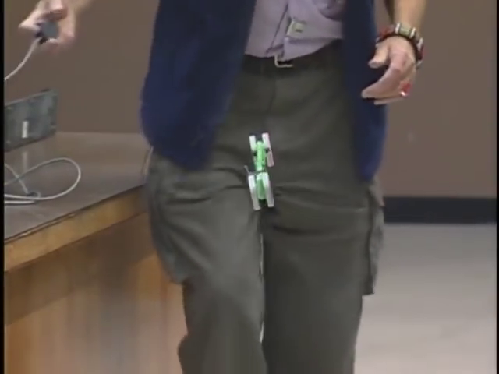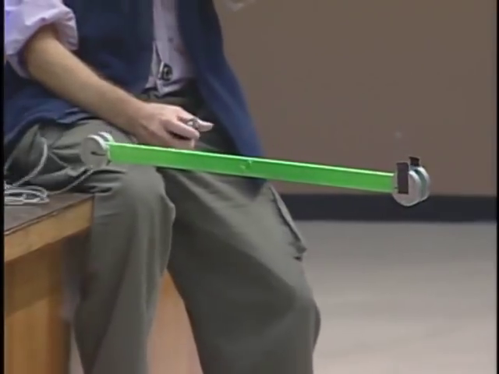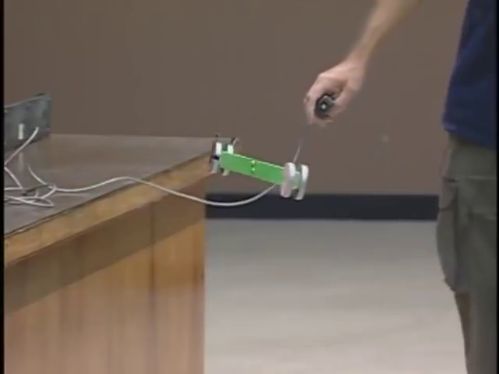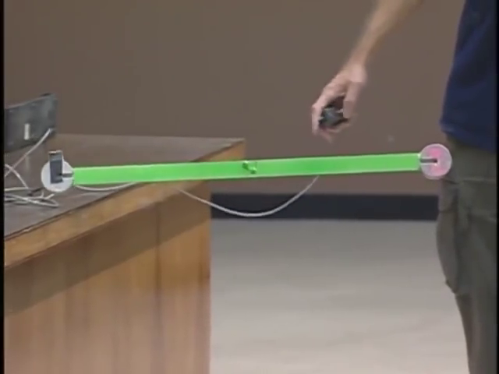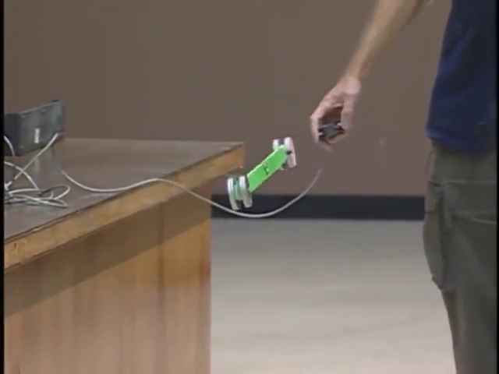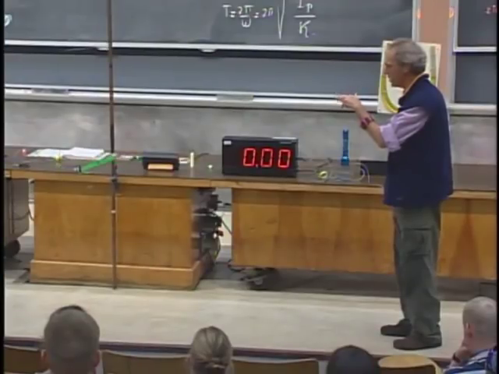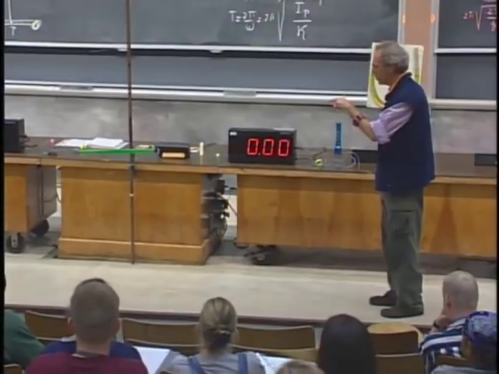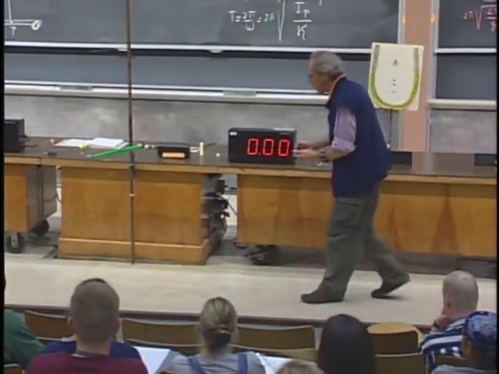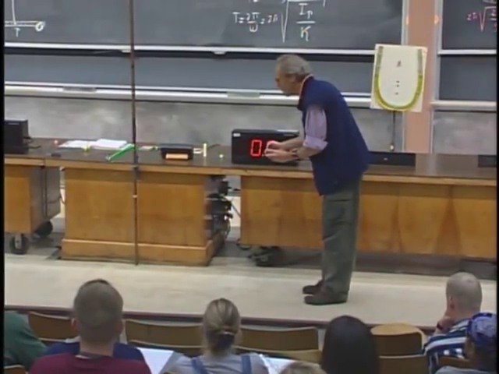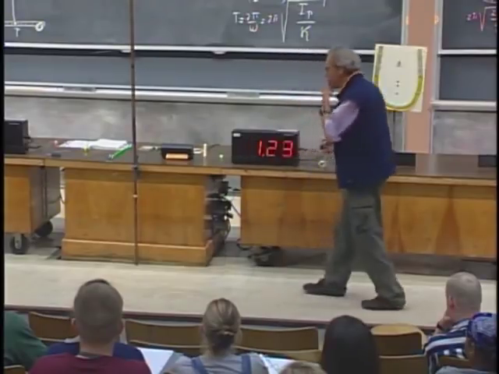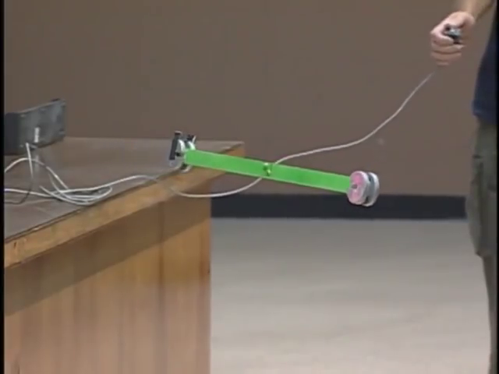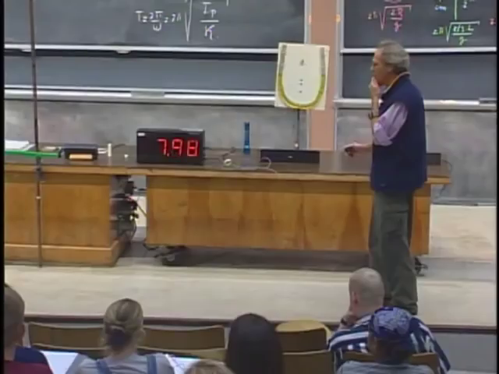Very slowly, very gently. It should take roughly 30 seconds for half a rotation. So you'll see now that it's at equilibrium again, because we rounded up one rotation, and so back to equilibrium, and now it's going to stop very shortly. And when it stops, I want to start the timer. Now! Okay, so now it goes back, and we'll wait until it stops again. That gives us half a period.